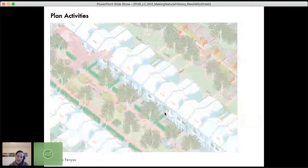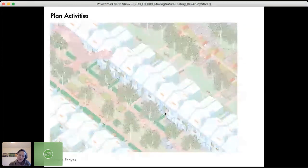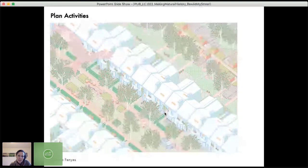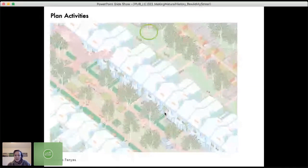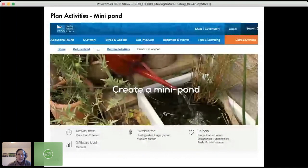Alternatively, if you want to get more hands-on, spend less money and more time outside making changes yourself, every product option also has a DIY activity. This is shown on an aerial view of the street, which tries to show the character of the play park the main street has become, with people getting out and doing activities like digging a mini pond or putting up a bat box. If you wanted to create your own pond, that's in the lawn zone and links through to the RSPB's suggestion for creating a mini pond — which could be in something as simple as an old sink or tub.